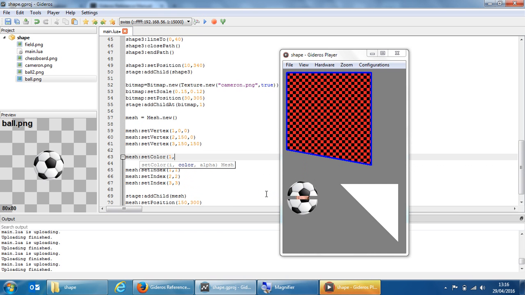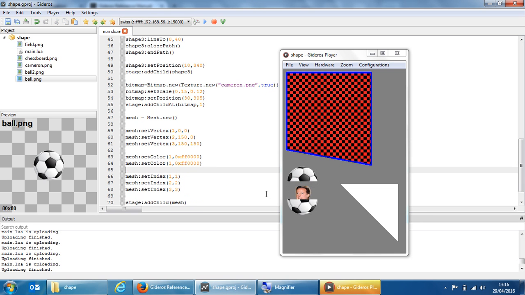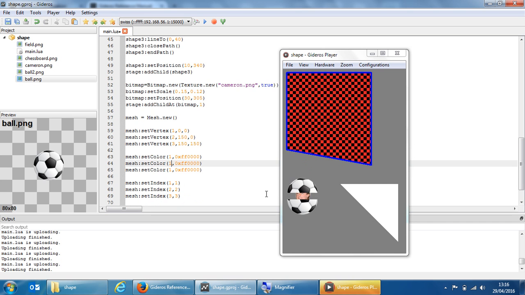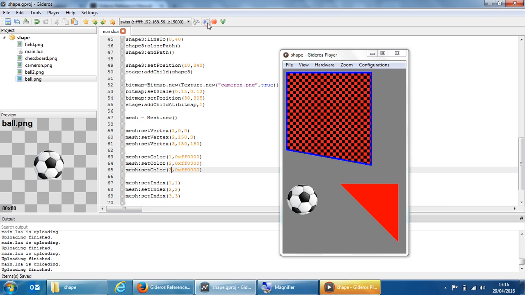So we'll see what that means in a minute, but for now let me just make them all red. So I'm going to set all 3 colors to be red. So full red, no green, no blue for all 3 corners. And now I've got a red triangle.